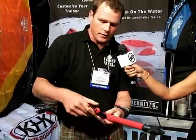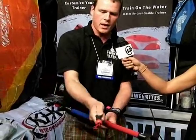Whenever you get in trouble, you just let go of the bar, the kite stalls, brakes, and comes straight down. Very safe system. The third line also allows you to reverse relaunch the kite. So if the kite ever crashes in the middle of the wind window, leading edge down, nose down, you just pull the middle line and the kite hovers up and relaunches by itself. And how much do these kites retail for? The Hydra in 3 meter retails for $270, and the 3.5 meter retails for $330.